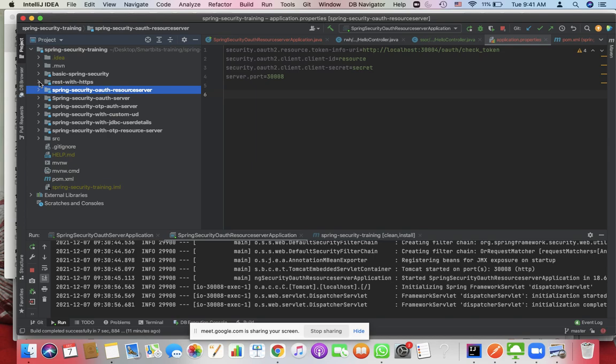रिसोर्स सर्वर को कुछ नहीं चाहिए. रिसोर्स सर्वर को क्या चाहिए बताओ? व्हाट इट नीड्स? एक टोकन चाहिए. अब ये टोकन क्या है, कब है, पुराना है, नया है, हाउ डू वर्क? एंड रिसोर्स सर्वर क्या करेगा? वो टोकन लेके ऑथराइजेशन सर्वर के पास जाएगा, ये एंड पॉइंट को कॉल करेगा और बोलेगा कि ये चेक टोकन वैलिड है कि नहीं बताओ. अगर वैलिड है तो मैं इसको रिसोर्स दूंगा.